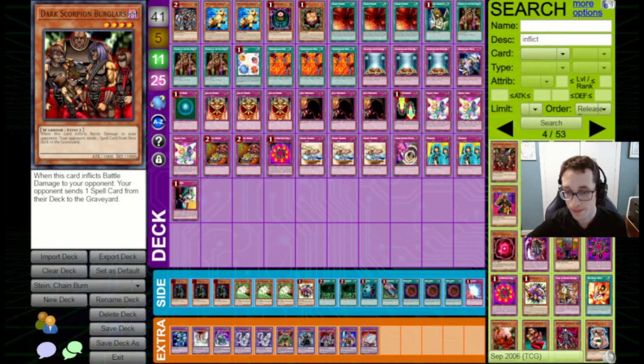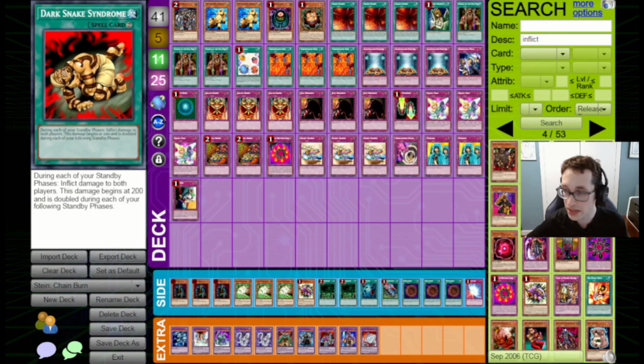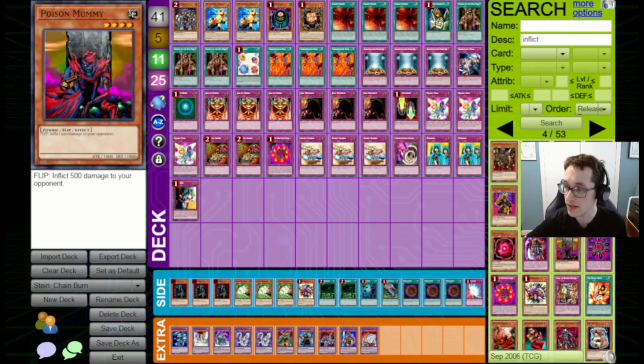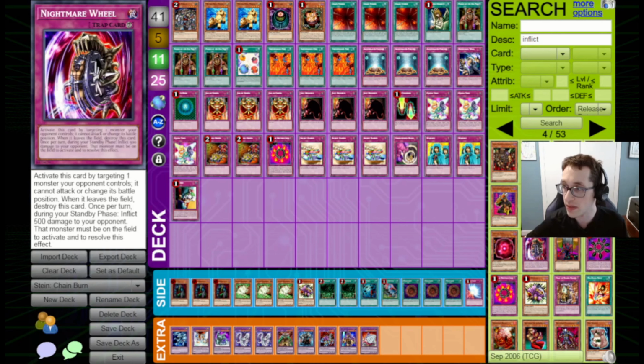So, let's see what else here. I don't think Dark Snake Syndrome does damage quickly enough to be worth it, so I don't think that's worth it. Gravekeeper's Curse is 500 damage, that's something, but I don't really think it's worth including, because 500 is a bit not good in this deck. Nightmare Wheel might seem like a good card. You can use it to start a chain, so that's actually something. That is something to consider.